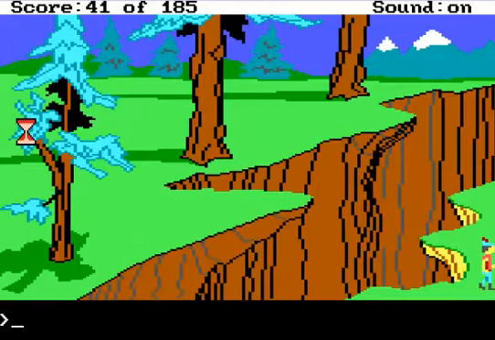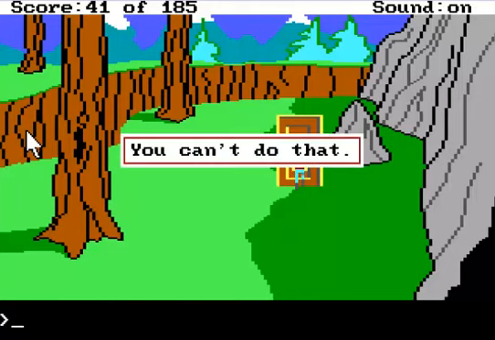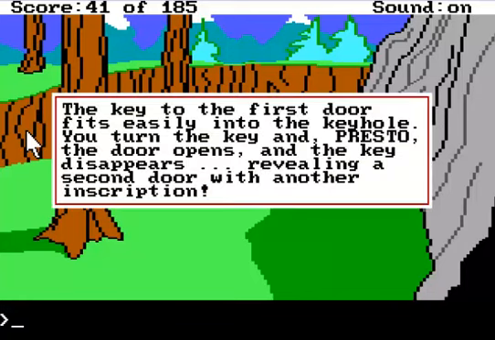Oh, jeez, almost fell off the cliff there. That wouldn't have been a good ending for Graham. But anyway, we have our key, there's the door. Our quest is at an end. So, do. Key on door. Open door. Unlock door. There we go. And there's another door.